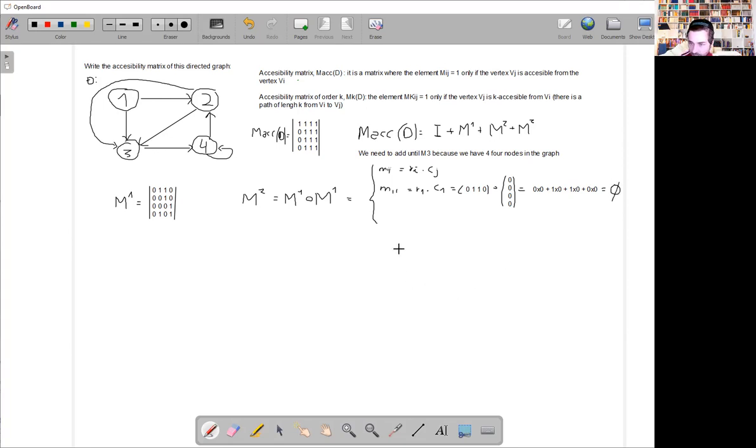Let's do another one just to see a different result, right? For instance, the position 1,3, which is equivalent to the first row multiplied by the third column.